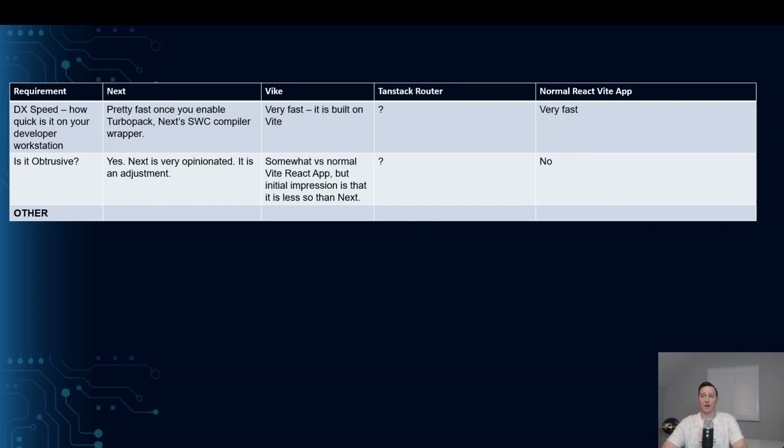A React app with Vite with React Router DOM: if that's what people are used to, if that's their baseline, then the delta is nothing, because that's their baseline. So there's zero delta there. But if they're staying with a client-side rendered app, say a Vite app, switching from React Router DOM to TanStack looks pretty easy. TanStack looks like you can get your arms around it very quick.